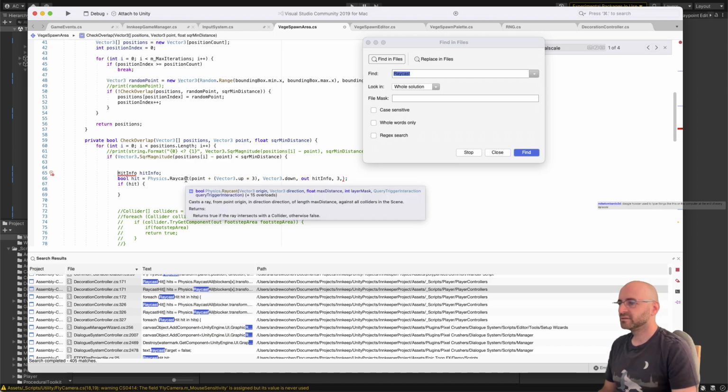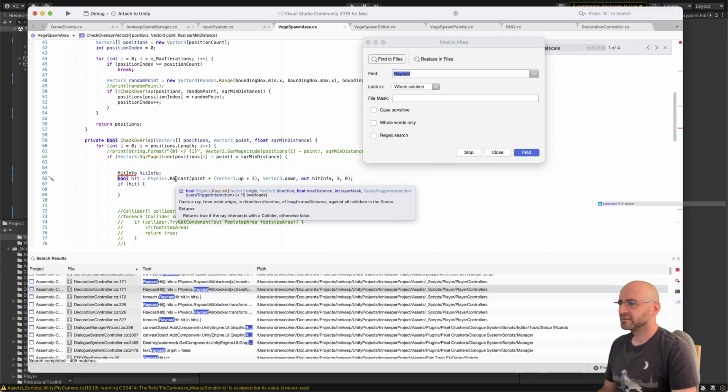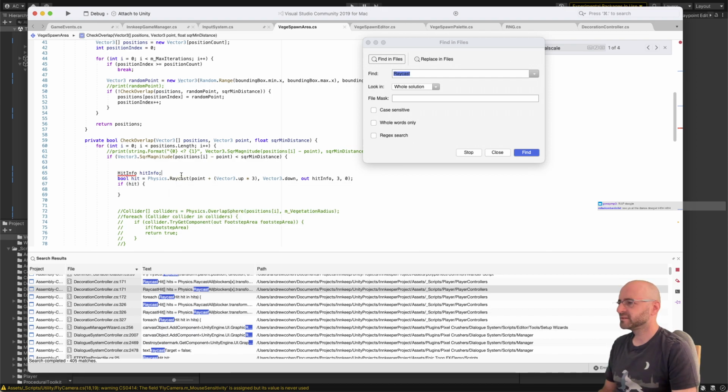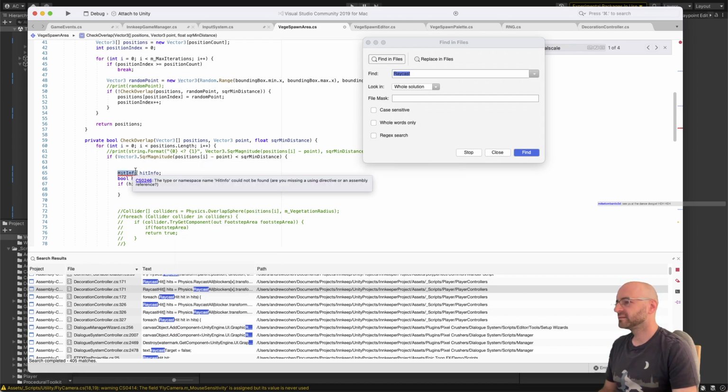What is this hit info? Can I just do that? I think I need a layer mask as well. So that's the distance, and then let's just put that for now. No, it thinks I'm doing a different one. That's annoying. What is hit info? 15 overloads. Well, show me all of them. It is RaycastHit. Okay. No errors.